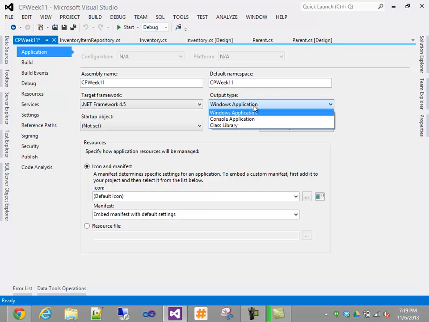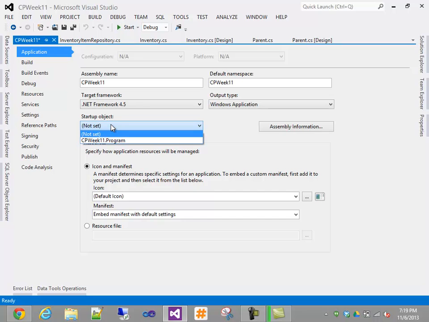What else? Output type: Windows application, console application, class library. Those are the 3 output types. Generally, this is decided for you depending on the project template that you pick when you create a new project. Startup object, by default, it'll find it. It's the static void main, but you can set it alternatively.